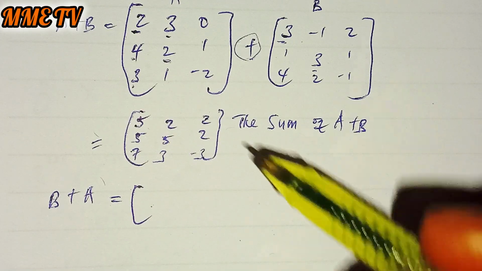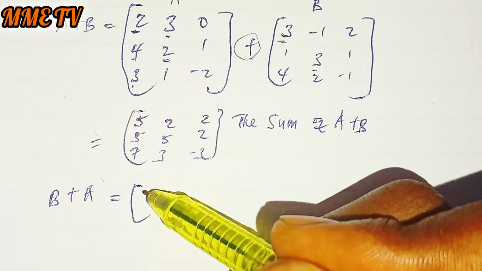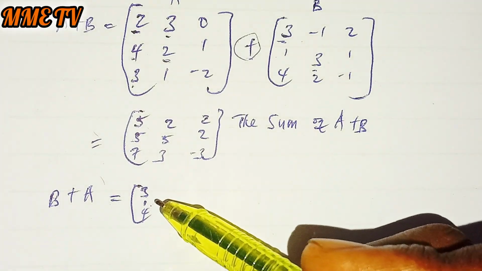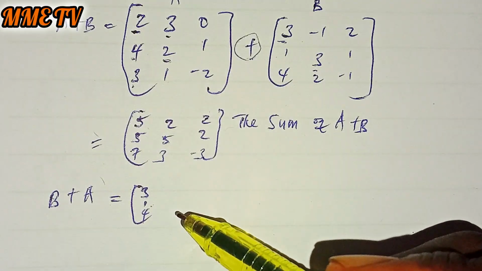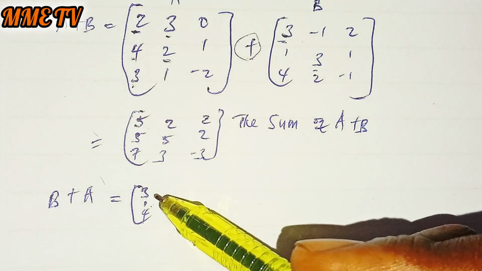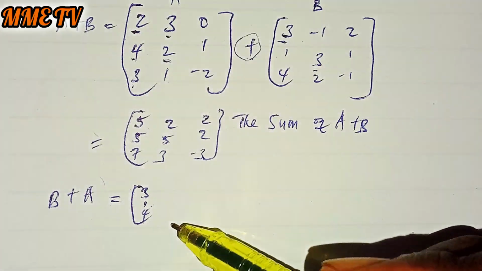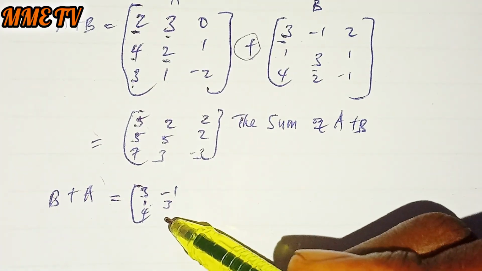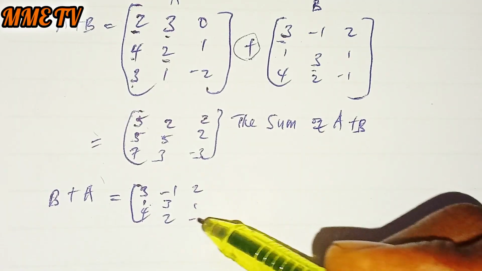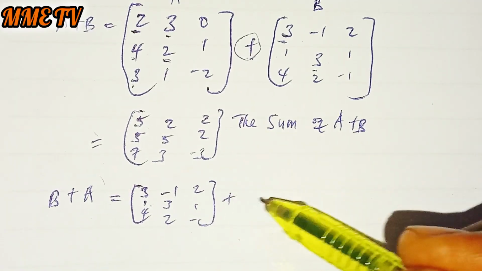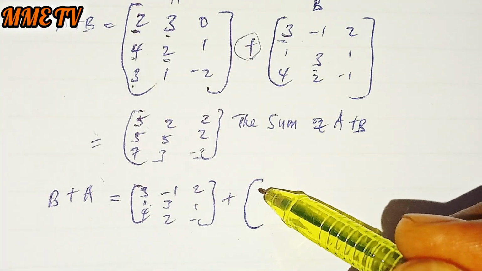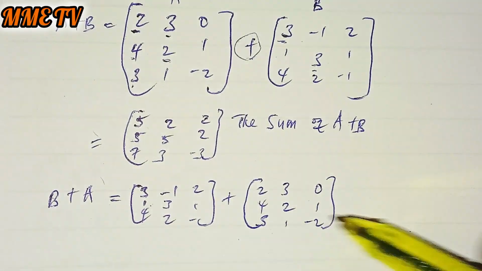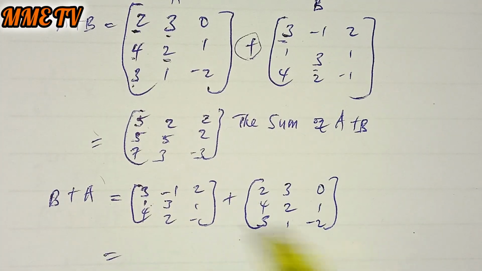Okay, so we need to understand basically that this is our B and this is our A. Now in this particular scenario, what I'll do is going to be 3, 1 and 4. Always remember to write your rows or your columns first, then the next column and the third column. That should be the best, based on my experience. So right now I'm writing the first ones. When I'm done with that, I'm going to add the second one, which is A. So 2 4 3, then 3 2 1, 0 1 minus 2. When I'm done with these two, I'll add them up again.